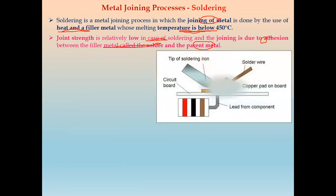Next, if you see, we have a solder wire that is used as a filler material, and there is a soldering gun, or we can say a soldering iron. We supply heat at the tip of the soldering gun, and because of that this solder wire gets melted, and the joint is formed between them. These are the solder joints.